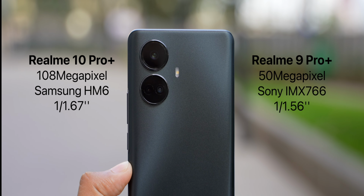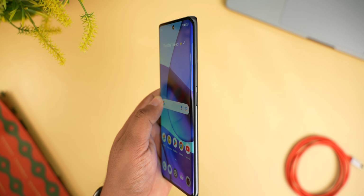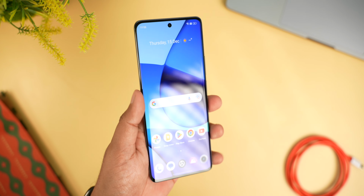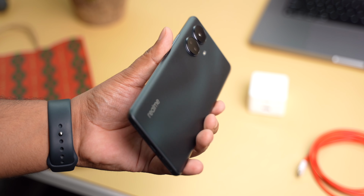Not using a better image sensor was one of the areas where Realme decided to cut the cost, so they could include a curved display on this 10 Pro Plus. There are a few more corners which they cut, and to know about them, make sure to check out my unboxing and initial impressions video on this phone.